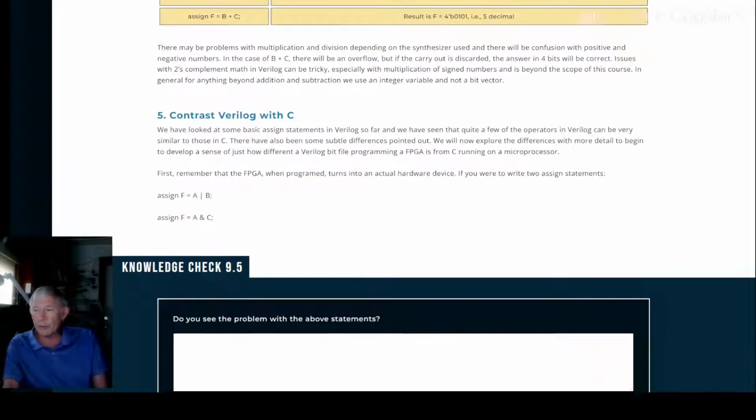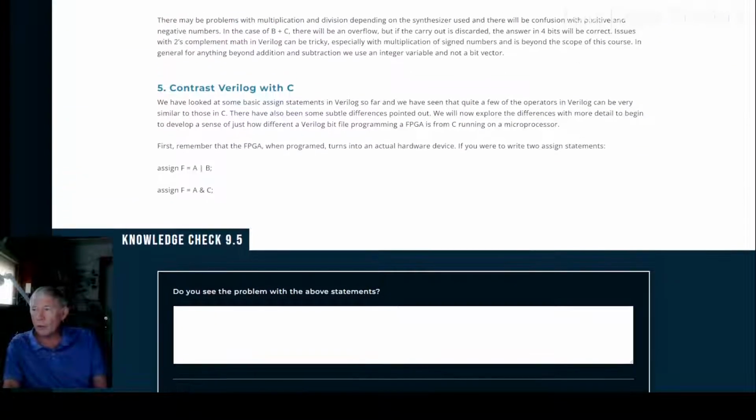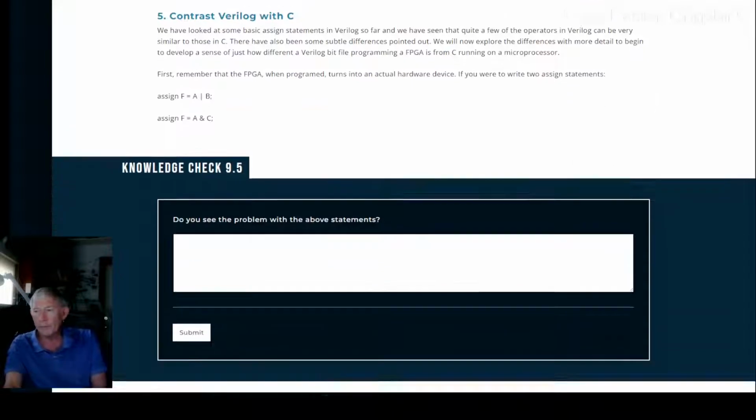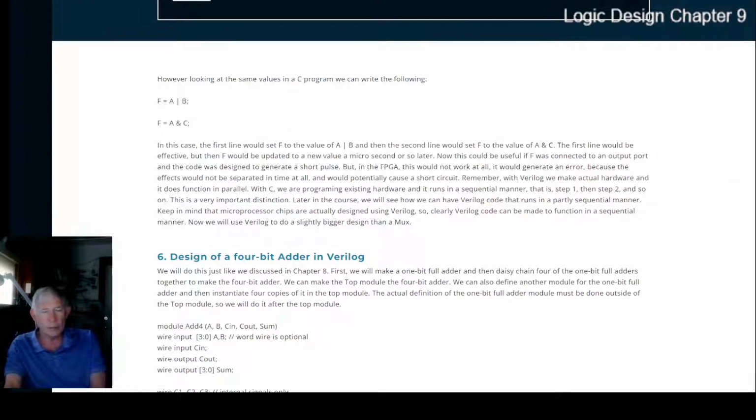So what's really the big difference between Verilog and C? Well, there are some slight syntactic differences, but the main difference is in Verilog, when you write a statement, if it's an assign statement, it will execute anytime the right-hand side variable changes. Whereas in C, the processor has to get to that line in the code and execute it. But that's not true when you make hardware; that hardware is running all the time. It's just like having a gate. When anything changes on the inputs to the gate, then the output will eventually, in a small propagation delay of a few nanoseconds, reflect that change.